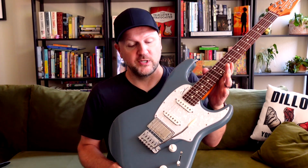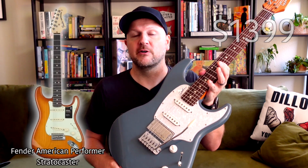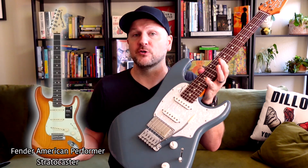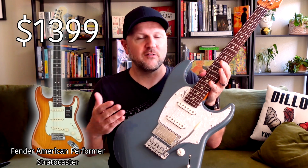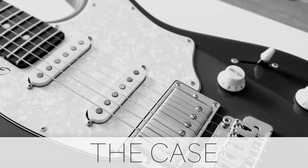Speaking about that, this guitar retails for about $1,400, which is about what you'd find it for on Amazon or Sweetwater, and that puts it right on par with the American Performer Strat from Fender, which is also $1,400. So I think that's a good side-by-side comparison because that is the most affordable American-made Fender that you can buy. So let's see where these two sit next to each other.